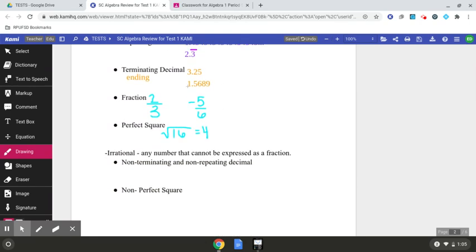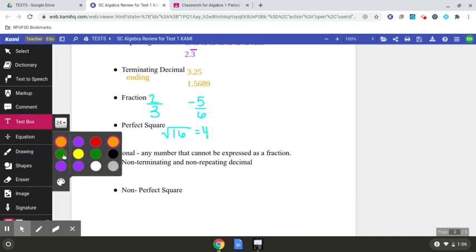So although we have these nice numbers that either repeat, terminate, can be written as fractions or are perfect squares, we also have all the other numbers out there, which we consider to be irrational. So I always revert back to if you've ever been called irrational. Sometimes I remember being a kid and my parents would say, "You're being so irrational right now." And it just meant that I wasn't making sense or I was being crazy in a way. So irrational numbers, in a sense, are crazy numbers that don't make sense.